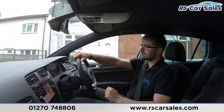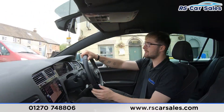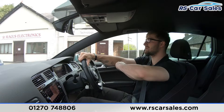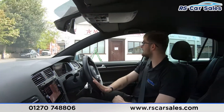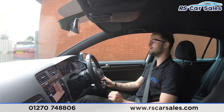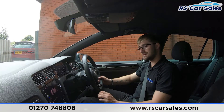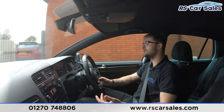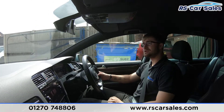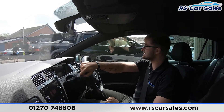Coming up to the industrial estate, taking a right to perform an emergency stop and pop straight into reverse, to show the brakes work exactly as expected and the parking sensors appear on the centre screen. Pulling in now — hard on the brakes, straight into reverse — no issues whatsoever. Sensors visible on screen, back into drive with no issues. Even during that emergency stop there were no knocks or bangs.